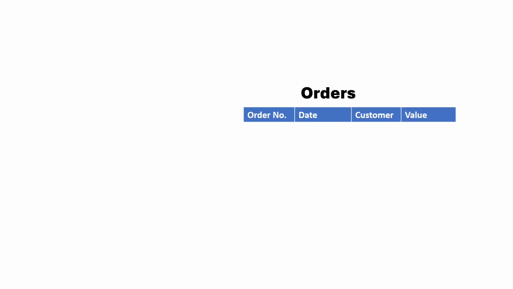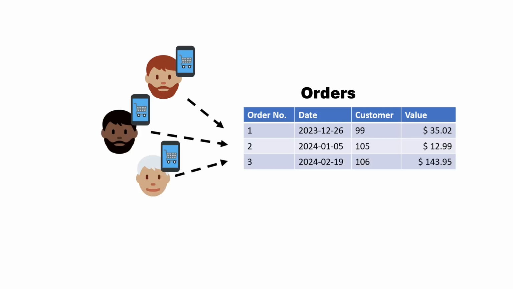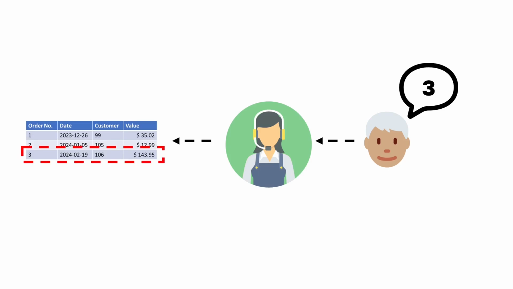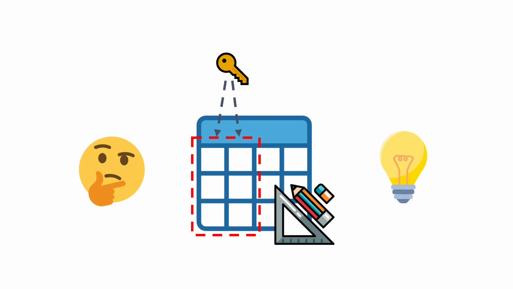We can do the same thing with the orders table, where each time we create a new order for a customer, we would assign the next number to it. This way, when the customer contacts the company about their order, they can easily look up the order using the number given. When designing a database table, careful thought must be given to what attribute to use as a primary key. In many cases, creating an attribute with a self-defined value like customer number or order number is the way to go.